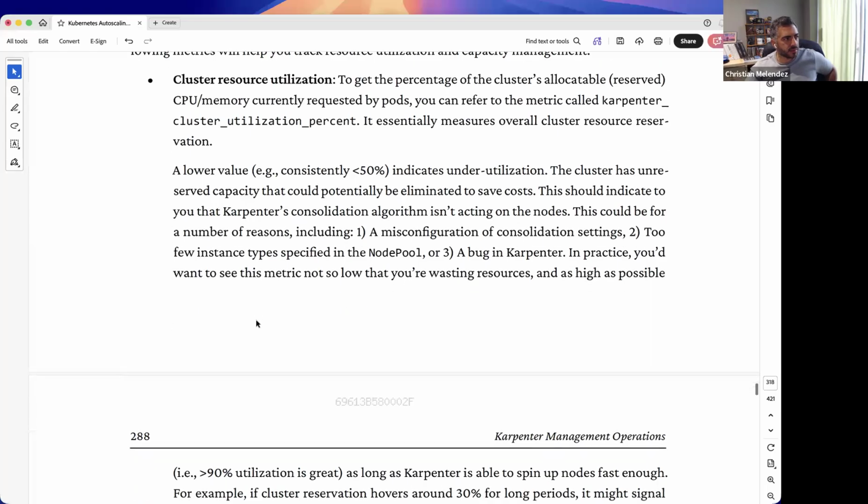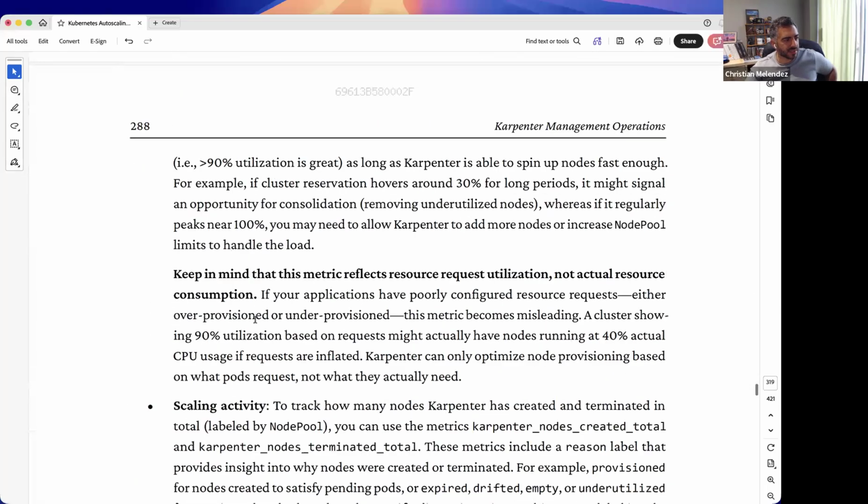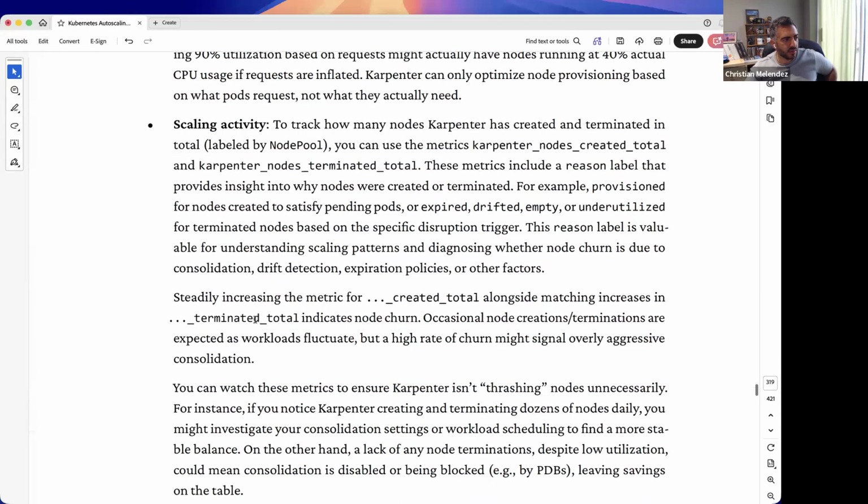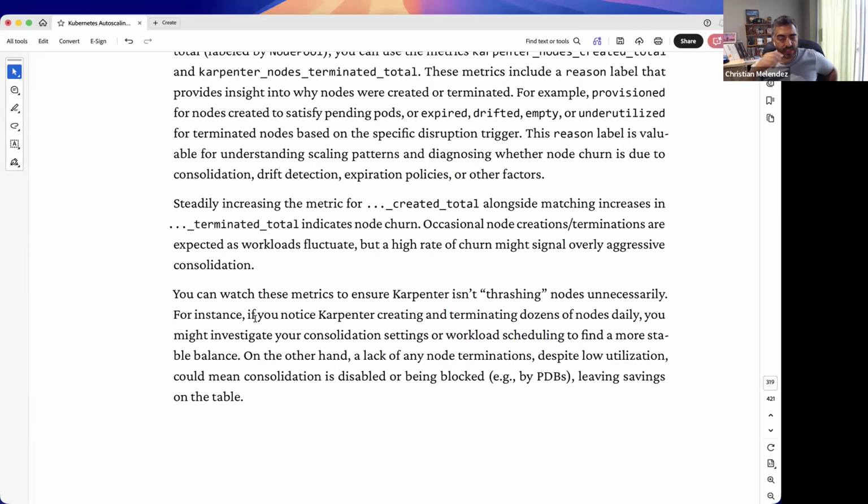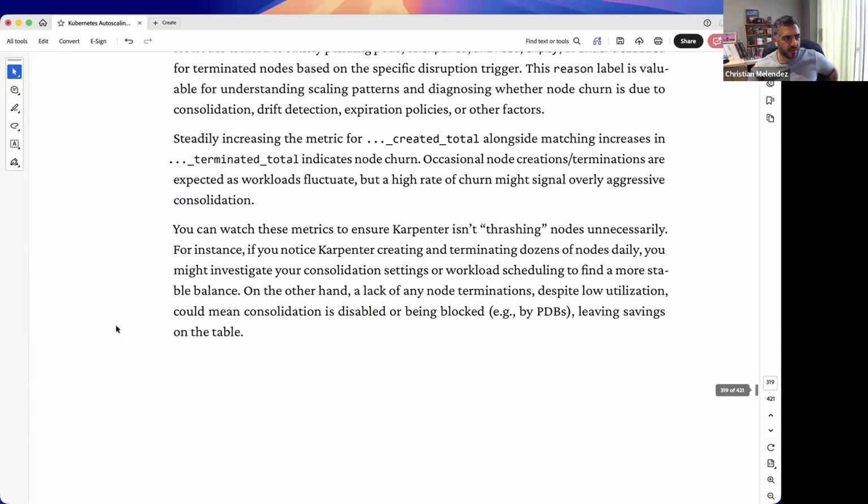So the Karpenter controllers have certain metrics that you can look at, and all of those metrics are documented in the docs. Similar to what I did in the table for the events, the Karpenter team does that for the metrics. I didn't want to waste paper because the Karpenter team already documents all the metrics that are being reported.